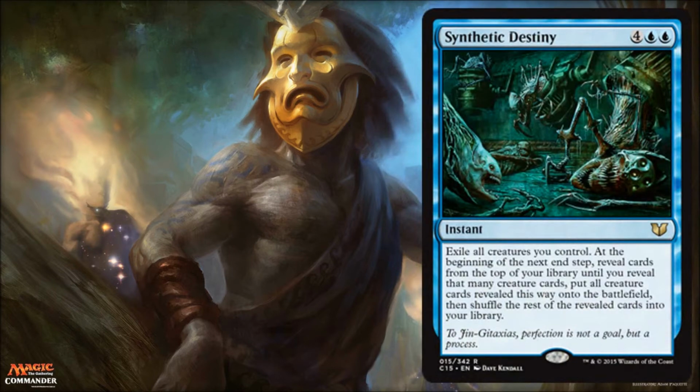Next we have Synthetic Destiny, 2 blue, 4 colorless. It's an instant. Exile all creatures you control. At the beginning of your next end step, reveal cards from the top of your library until you reveal that many creature cards. Put all creature cards revealed this way onto the battlefield and shuffle the rest of the revealed cards into your library. So, feels like a kind of polymorph that hits all your creatures.